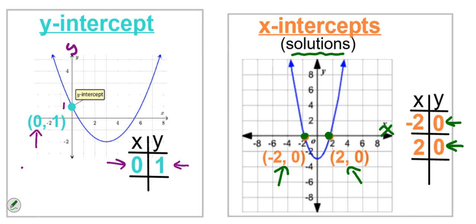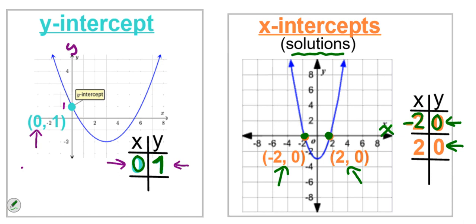So this is not the exact quadratic we're looking at. I'm just telling you a shortcut to find the x-intercepts, to find the solutions. Once again, also a shortcut to find the y-intercepts. It makes sense if you start thinking about the graph, but to find the y-intercept, you look at the table and find wherever x is equal to 0, whatever number y is, that's your y-intercept. Same thing with x-intercept. Wherever y is equal to 0 on your table, whatever x is, that's your x-intercept.